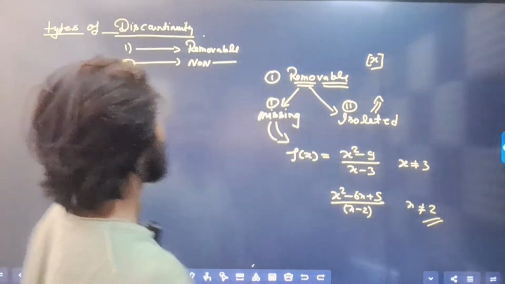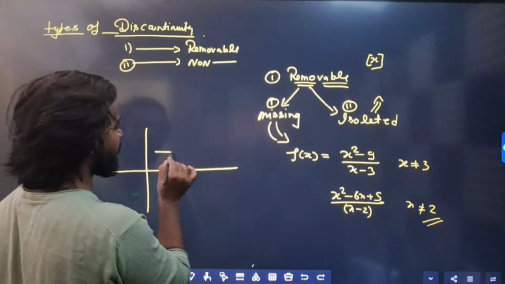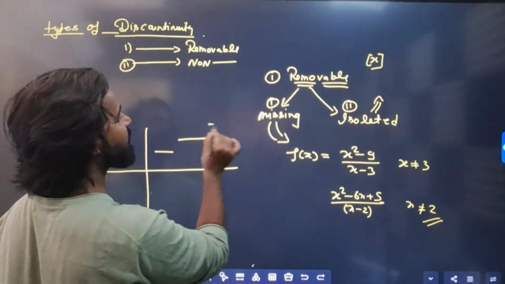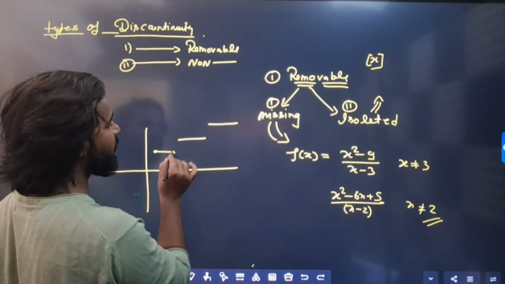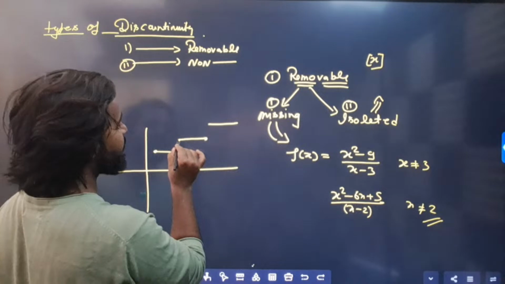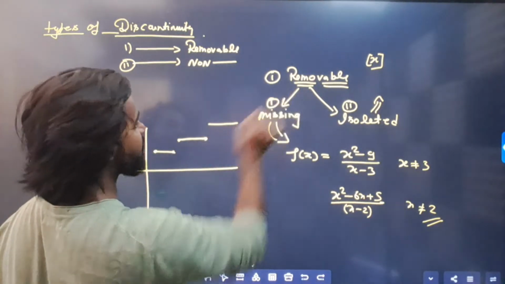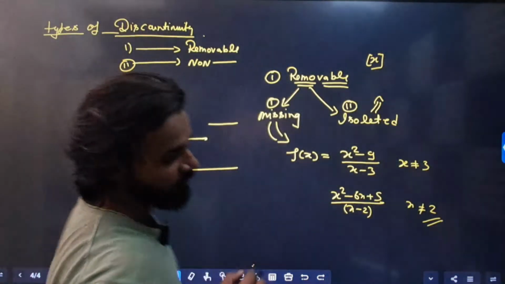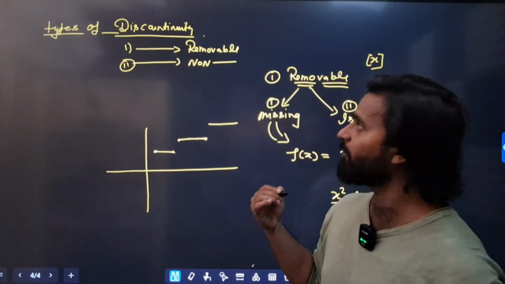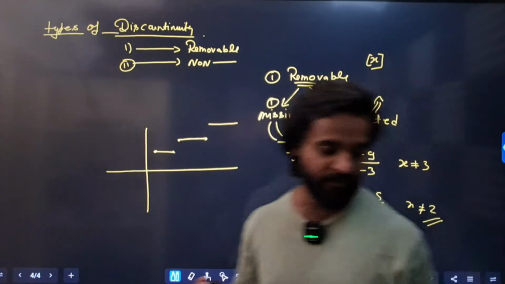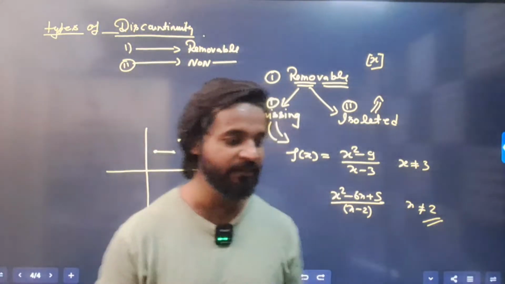I am taking the greatest function graph just like this, okay, just like this. So you know very well, graph continuous from there to there, but after this point again miss, isolated, again miss, then graph continuous, then we miss, then continuous miss. So this type function is in missing point, isolated. Where is isolated? So I think clear, okay, clear.